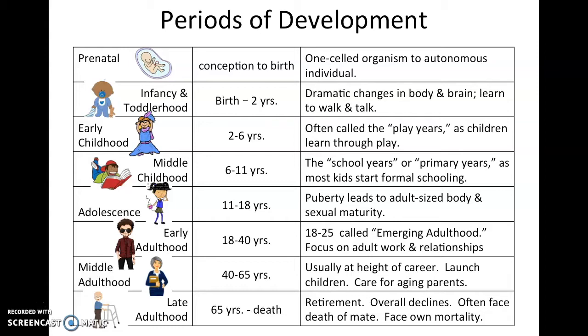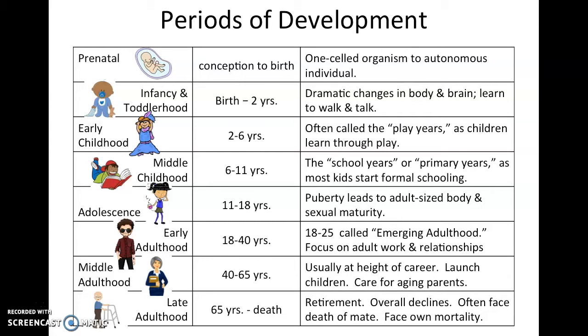In early adulthood, the typical focus is on establishing work and relationships. By middle adulthood in the 40s and 50s and up to the mid-60s, it is common to be at the height of one's career. At this point, it is also common to focus on caring for generations above and below one's own, for example, one's children and aging parents. Late adulthood from the mid-60s until the end of life is a period of overall decline with the wrapping up of one's life.